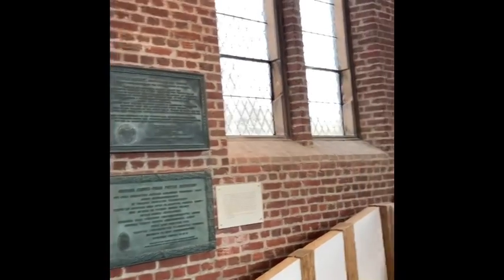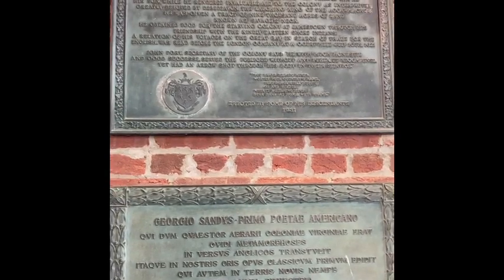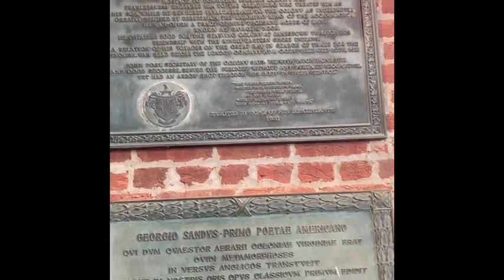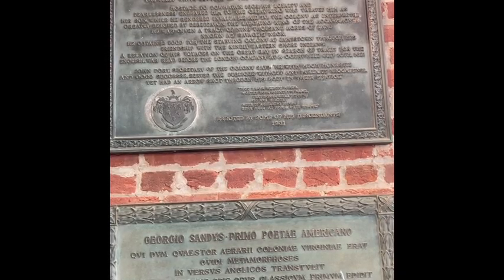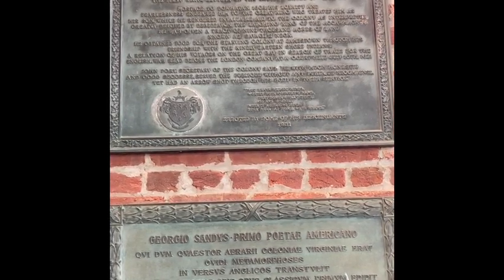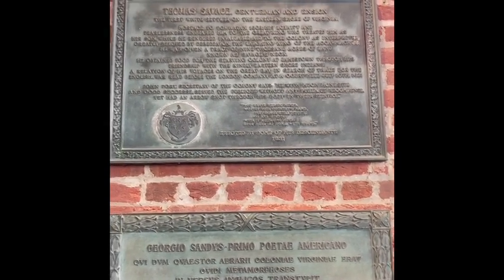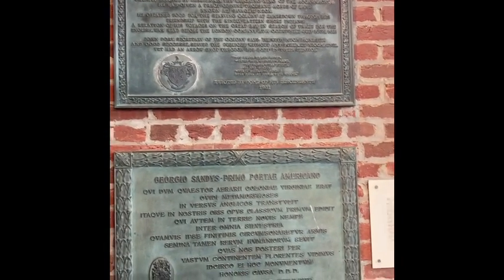Here's a plaque honoring Thomas Savage. So we've not gotten a chance to talk about him, but I'll read the plaque to you. It says, hostage to Powhatan in 1608, his loyalty and fearlessness endeared him to the great king who treated him as his son, while he rendered invaluable service to the colony as interpreter. Anyway, the story of Thomas Savage is he was taken by the Powhatans and lived with them, so he learned a lot of their ways. So that's in summary.